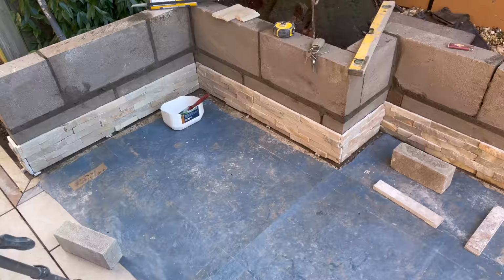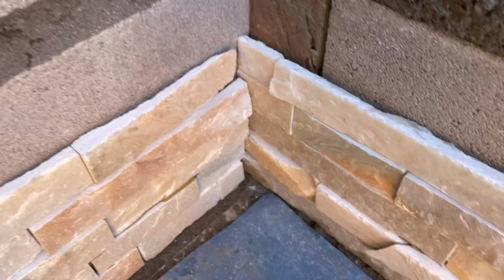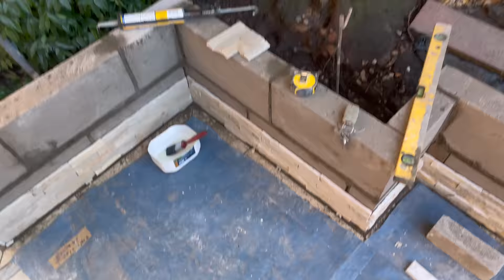Always tricky to get the first course in. You've got to get it nice and level, and you've got to get them mitres cut as good as possible. In the corners, it ain't too bad. You just got to butt them up against each other. But then, like I did over there, I had to take a little notch out the bottom so I could push the top a little bit closer. Right, so I'm going to finish building this corner first, then I'll just do the nice easy bit.